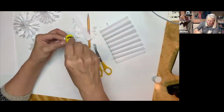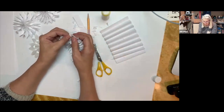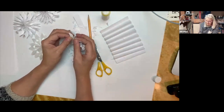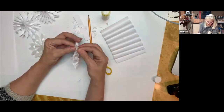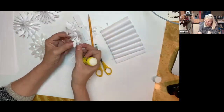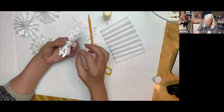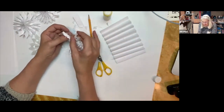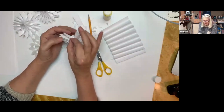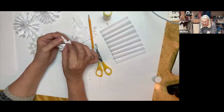I put too much glue on mine. Okay. Did you glue it all the way from the staple out? No, I'm just tacking the bottom edge of each of those. Okay. I'm obviously not holding my face the right way because they're not sticking. So I'm taking the two lower points and I'm just going to put them together. Gotcha. So I'm just holding them together so that they look like they're a fold, but not really.